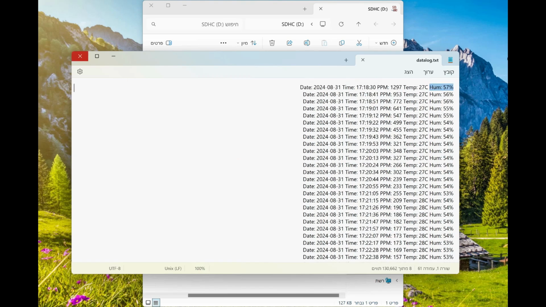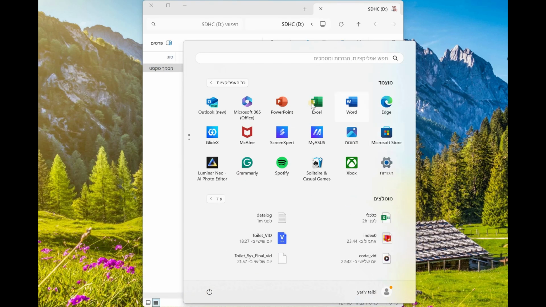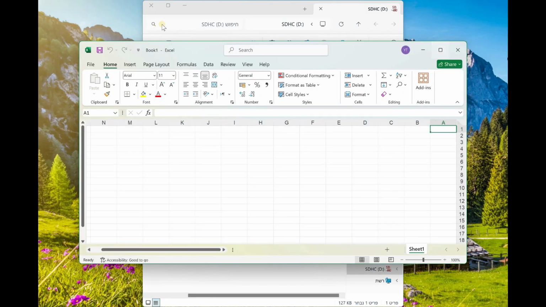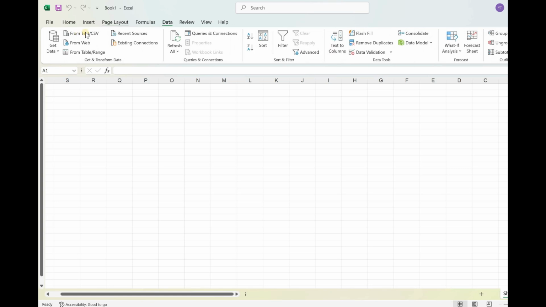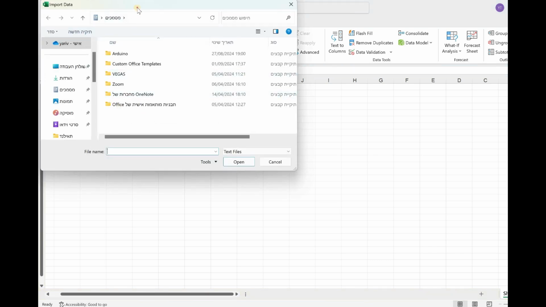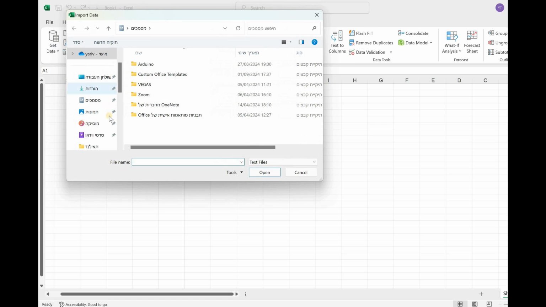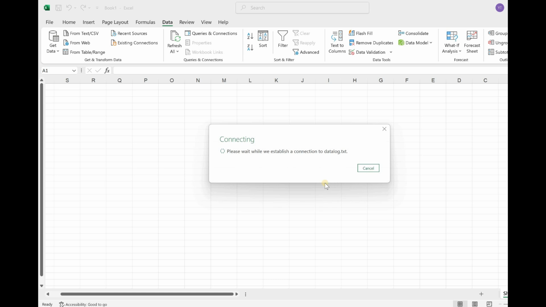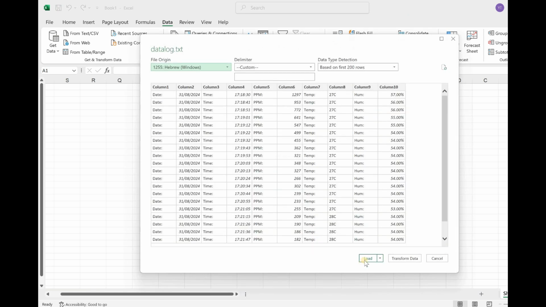So now what we'll do is open Excel, data, and now we'll pick the data log file and import it into Excel. You just press load.